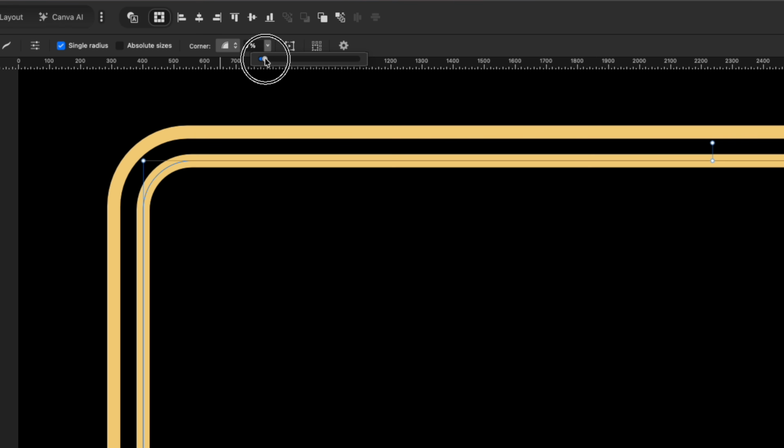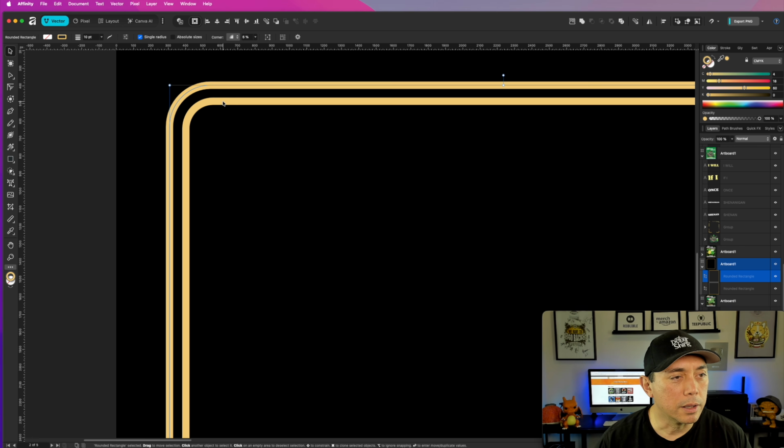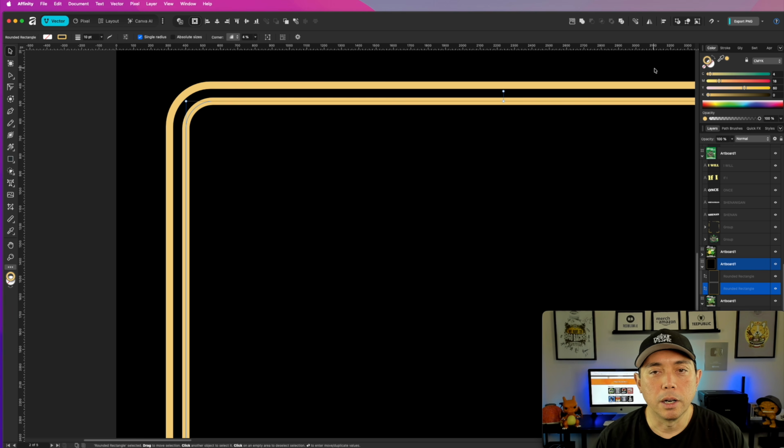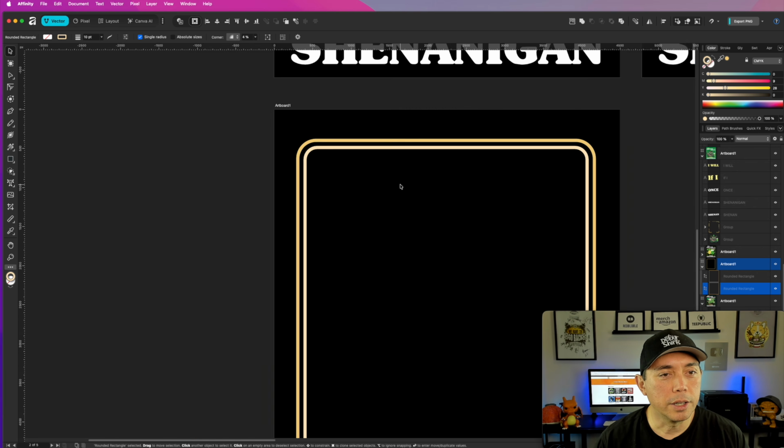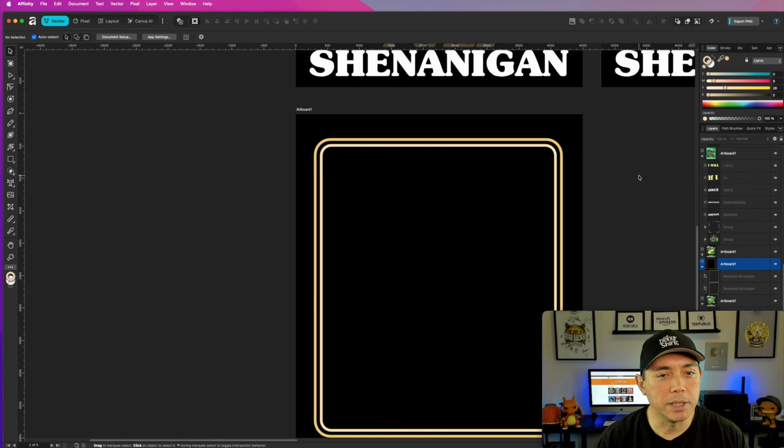There you go, see that? So in this case, we're gonna eyeball it and do 4. So this one here is 6, and this one here is 4, just to kind of give the same flow right there. And then of course we're gonna change the color of this one. We can make it lighter, so it's not the same color. So we're just gonna bring down like that. There you go, that is step 1, easy peasy.